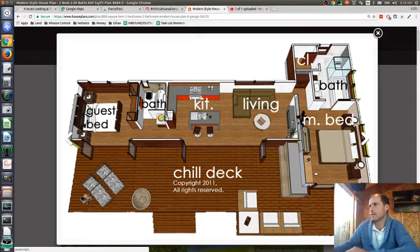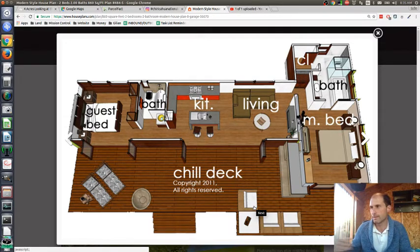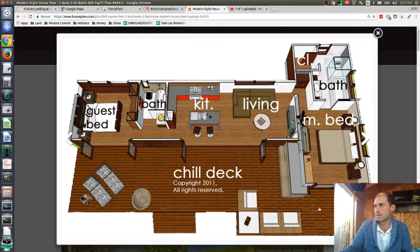So here's what I wanted to get to. This is someone's house plans that's got the kitchen, living room kind of jammed together in there, but it flows out into the deck. There's a bathroom, guest bed that flows out into the deck, master bedroom that really flows out into the deck. Got some deck furniture to really use the deck because the weather's nice here. You're going to be living outside a lot of the time. You read your book, play on your laptop, talk on the phone, do all that kind of stuff on the deck, not in the house. Get out of the house, go spend some time outside, get some fresh air. You could have shade, part shade, part sun, go back and forth.